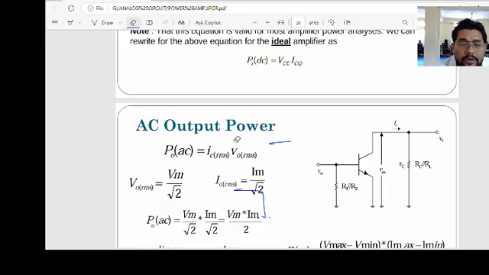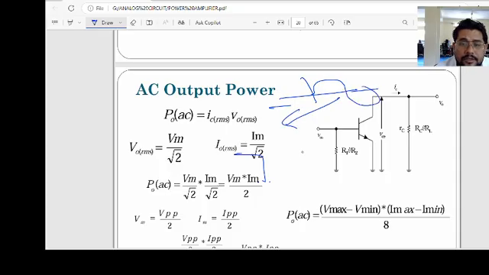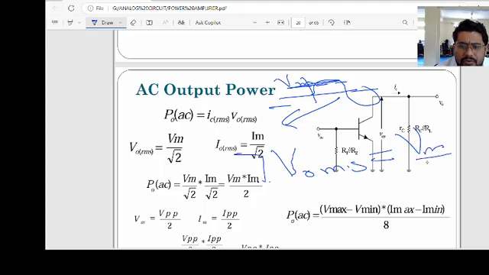So how do we calculate the RMS value of current and voltage for AC? If the signal is sinusoidal, we calculate the output like this. This is the RMS value for input or current. RMS is equal to the maximum value. Suppose this maximum point is VM. RMS equals VM divided by root 2.